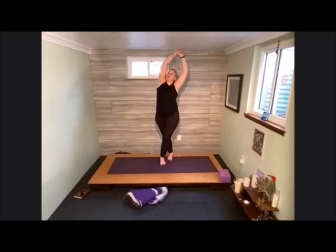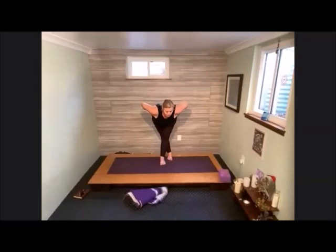Now keep the cross of the feet. Take the hands up and overhead. Release the wrist. Take the hands to the hips. Again, if you need to adjust and walk that foot in closer, please do so. We're going to come into that half lift once again. This is a great space to stay. Or if you would like to, you can fold down, draping the body down, bringing hands to earth or block.